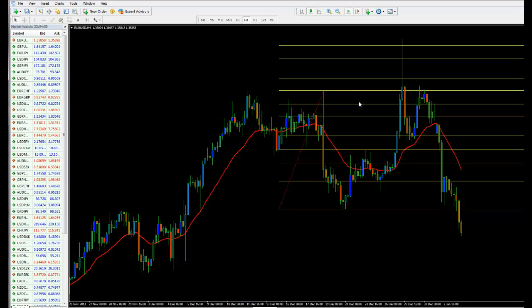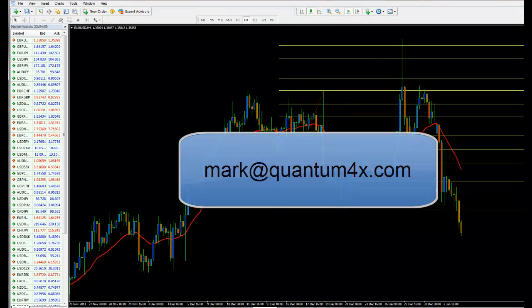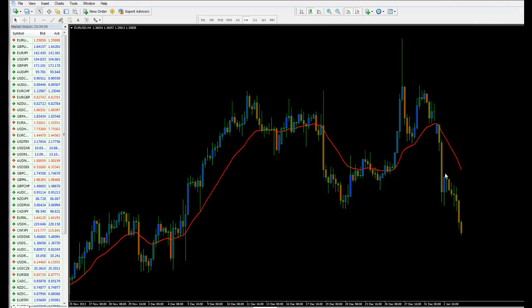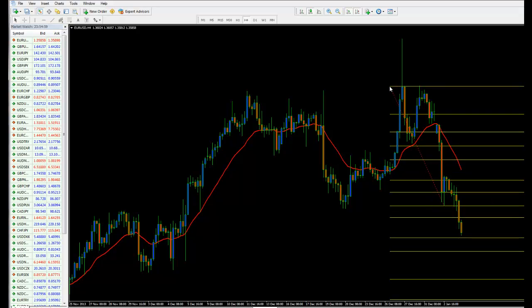There's what is called a deep or an extended bat, and some people actually call this a crab, but it doesn't technically meet the original harmonic patterns. Okay, so but it is interesting, 127, 138, and now we come out of that with a move down, up, down, consolidation. This appears to be 5 waves. What we want to do then is go ahead and pull a Fibonacci from the low to the high of what we would call wave 3.